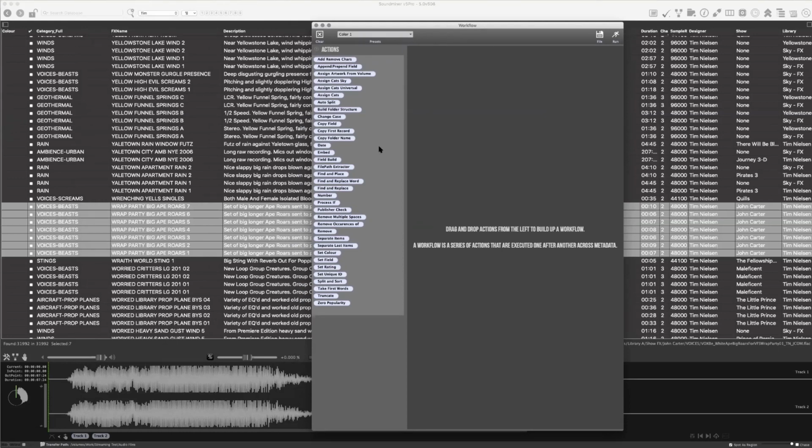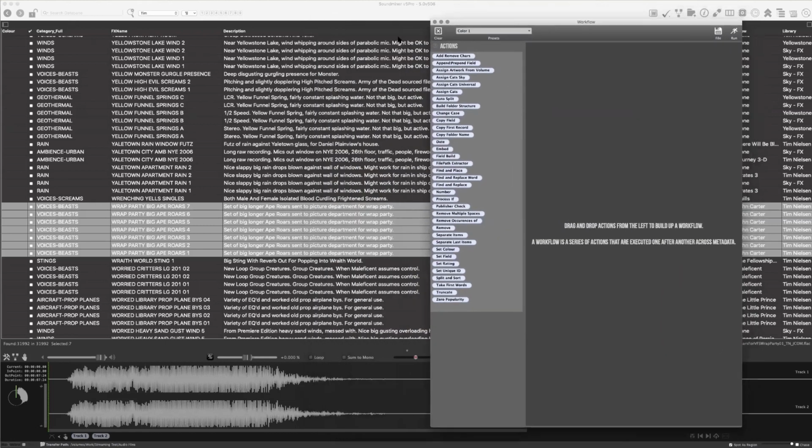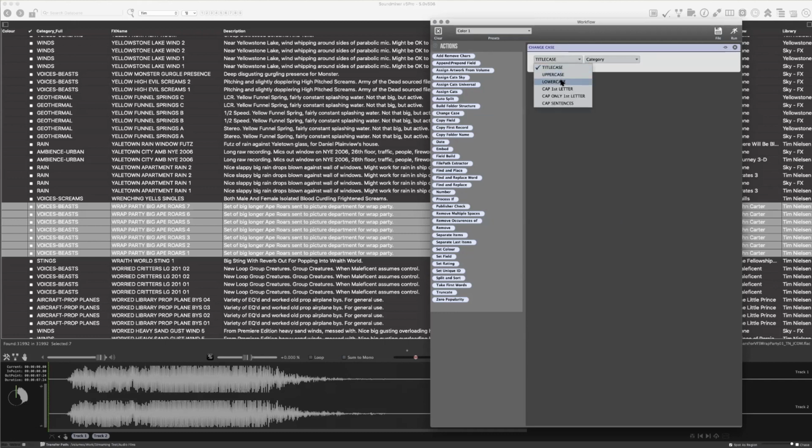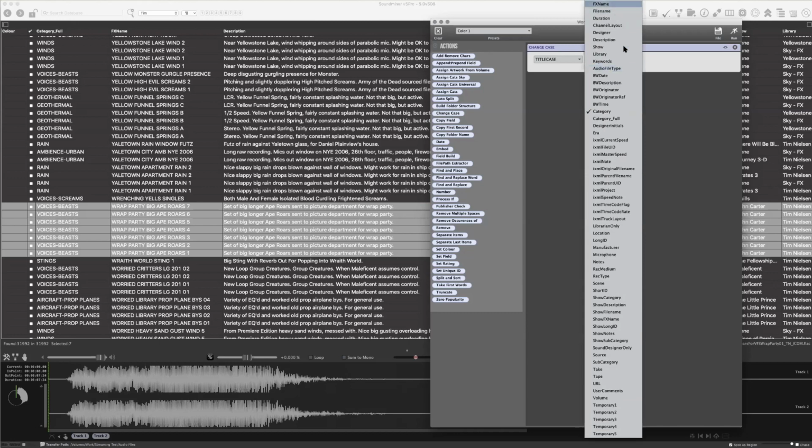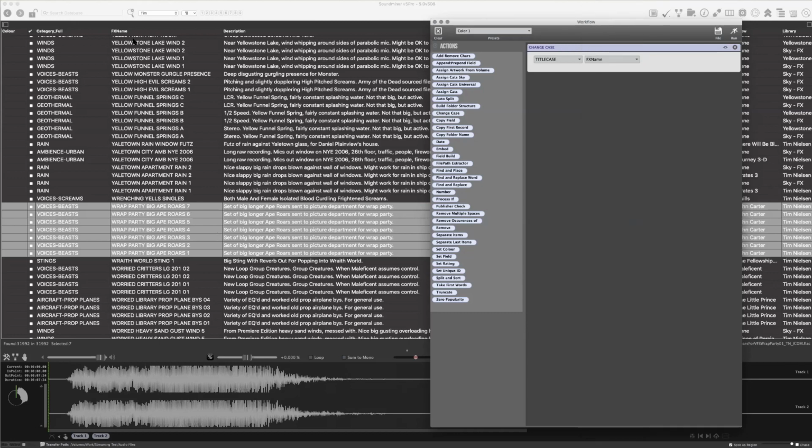So I want to make some changes. Let's do some things that won't completely screw me up, so that I can reload my metadata later, because this is my actual library. Let's say I want to do some manipulation of some of the text. For example, I want to change the case to title case for the effects name. Some people like things different ways. I keep my effects field in all uppercase. That's just the convention I'm used to. But let's say that's not your convention.